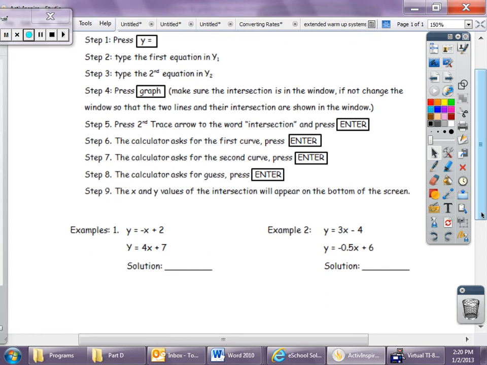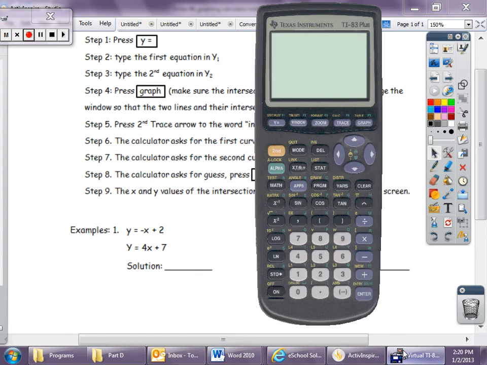So with number 1, we have our two equations, y equals negative x plus 2 and y equals 4x plus 7. If we look at our graphing calculator, the first thing it tells us to do is to go to the y equals tab, and the y equals tab is right up here. So we type in y equals, and we should clear out everything. We can actually reset the memory, which is second plus 712. That'll clear out all of the memory that we have stored in there.